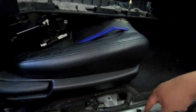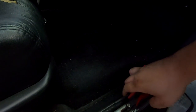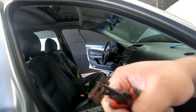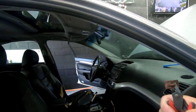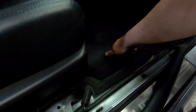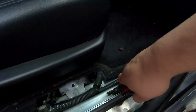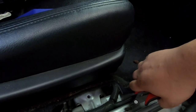Be careful, pulling these out is so annoying because you can easily lose one. This one's a little bit rusty, but I think we'll have a better shot with this one. There you go. So that one, there's these metal tabs on the sides. That's what holds it in. On here, I kind of messed that one up a little bit. I didn't get the tab, so it's bending back. That's what's really making it more difficult for me.